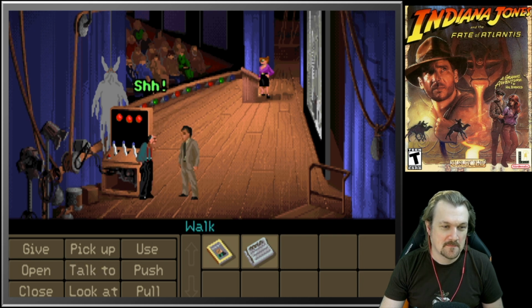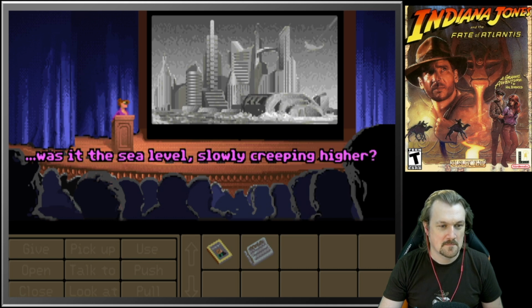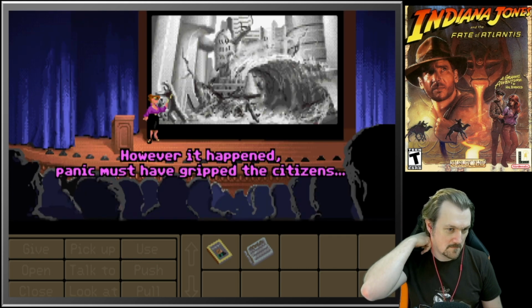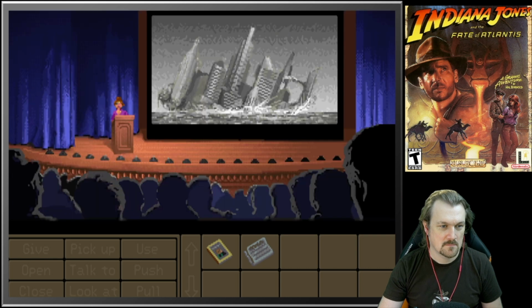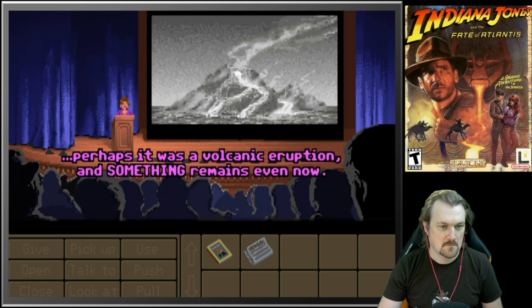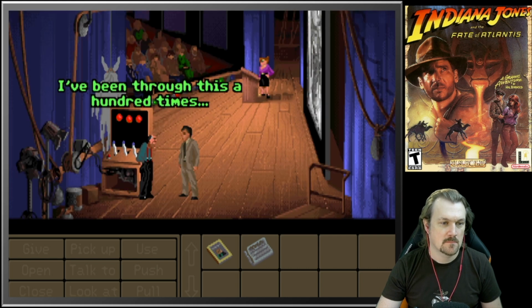Excuse me. Shh. She's just coming to the exciting part. What befell this serene city? We may never know for sure. Was it the sea level slowly creeping higher, or the earth itself suddenly shifting? However it happened, panic must have gripped the citizens on that fateful day when proud Atlantis sank beneath the waves. Or perhaps it was a volcanic eruption, and something remains even now. On some questions, the great spirit who guides my thoughts, the all-seeing Nur-Ab-Sal, is silent. I've been through this 100 times. The woman never stops.